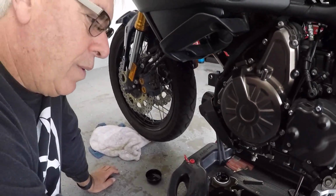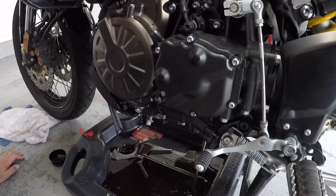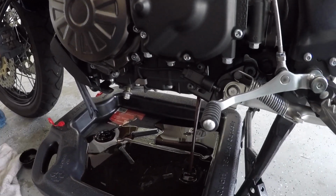Full team Yamaha present for the honor, the first oil change of Magnus. Yamalube only.